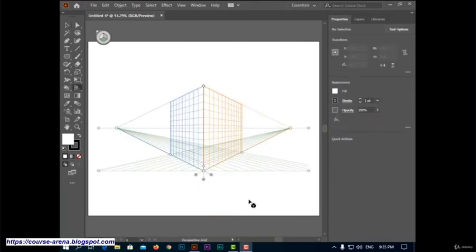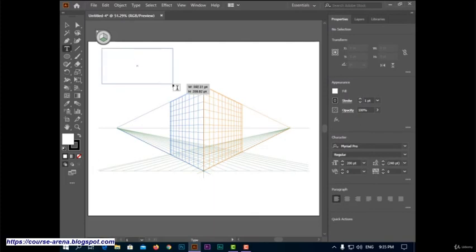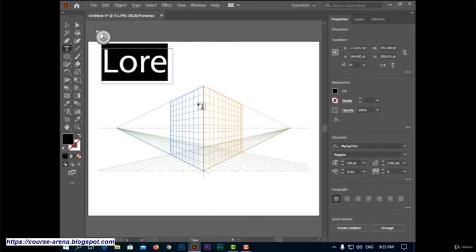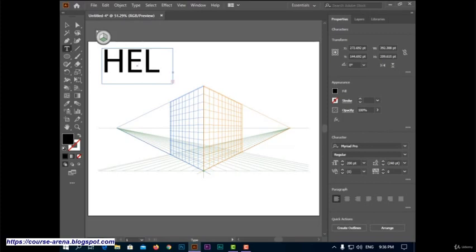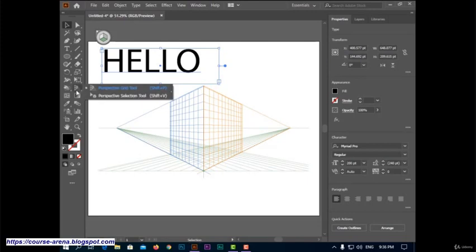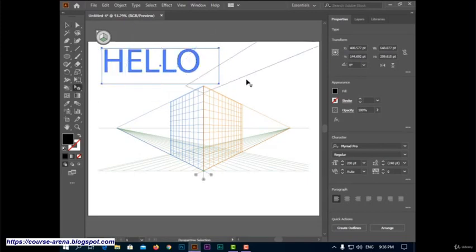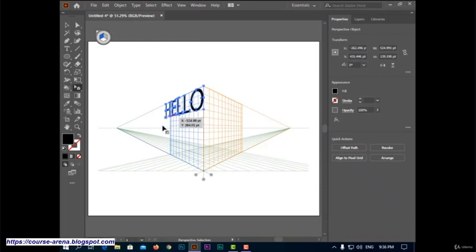I can also type anything in perspective grid. First I will write any text like this. And with perspective selection tool, I will take it and change the plane for 1 and put it here and resize it.